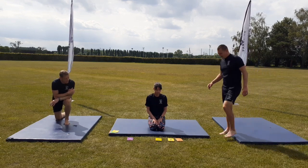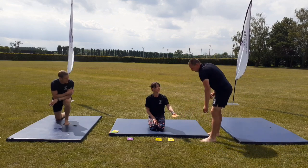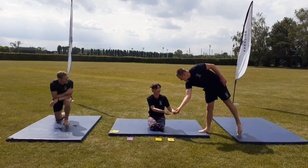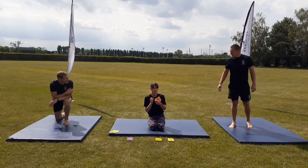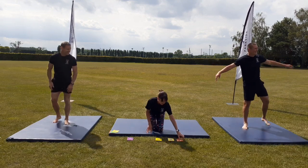Right, is it my turn? Let's go for that one. Half moon. You like the look of that one or not? Oh, hang on. I think I'm looking at... Is it like that or is it like that? Which one is it? That's slightly easier. Well, that's just standing on one foot. We'll do it that way.